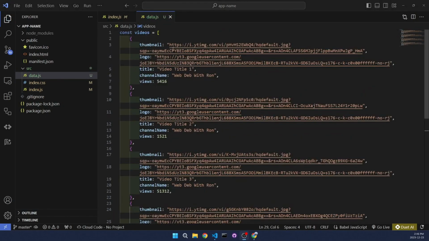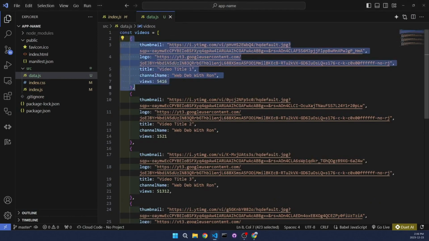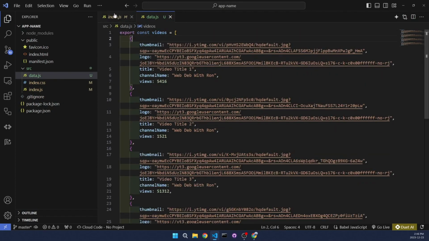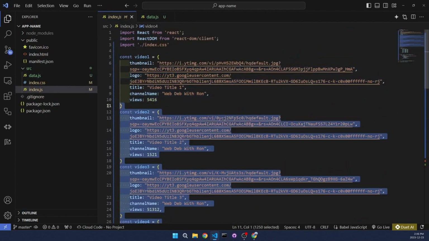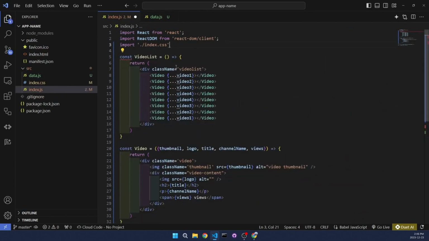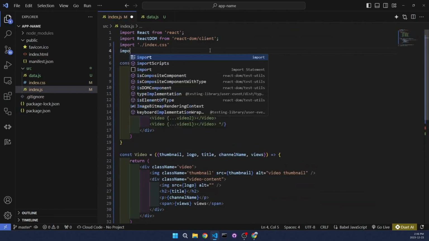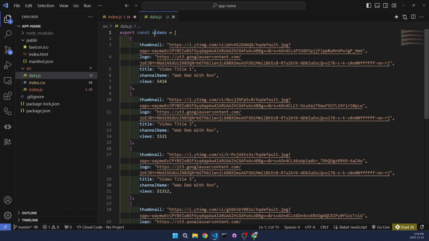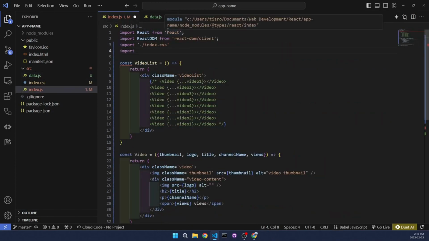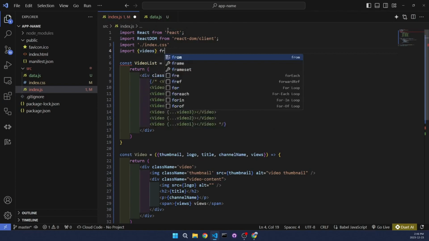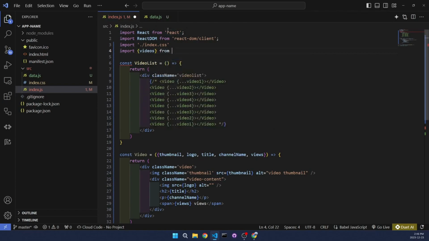And so now that we have this array with each object being a video, what we're going to do is we're going to export this. So we're going to write export and then we have the array here. And what we're going to have to do is let's actually delete all of this first. So let's do that. I'm going to comment all of this out. And we're going to have to import the videos from our data. So I'm going to do export videos from, and then we're going to have to write data like this.